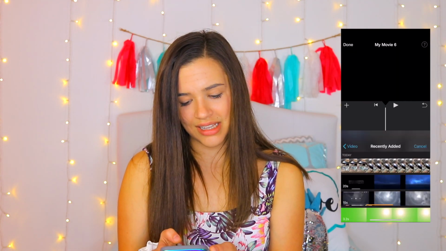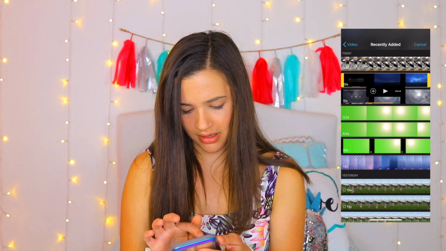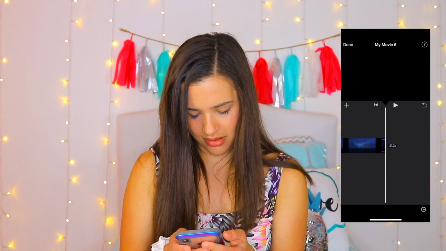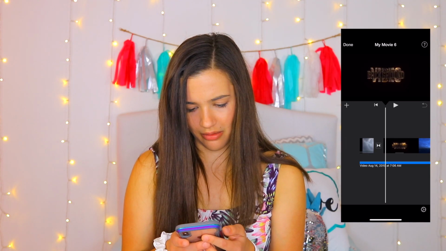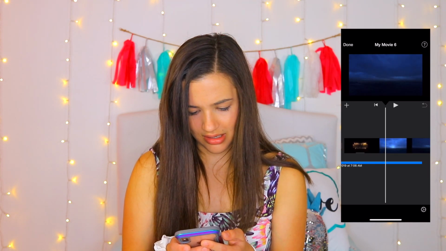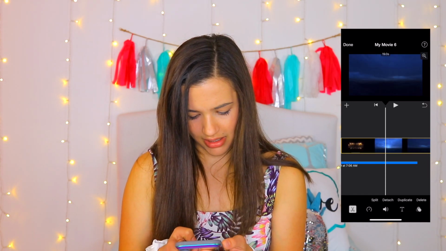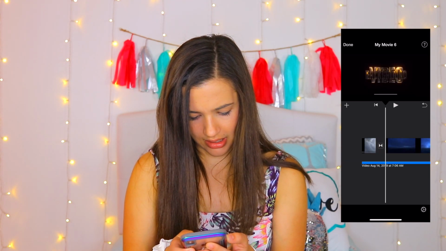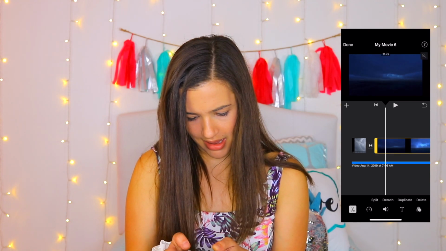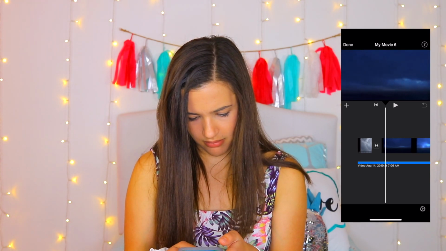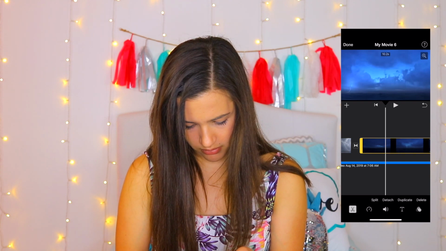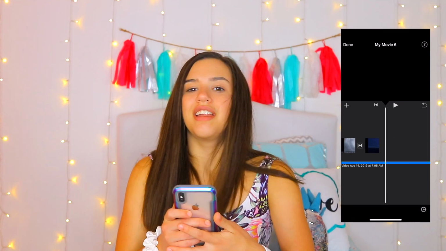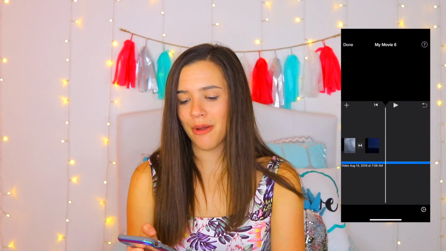So next is the rain. Take this and press the plus button. And again, I'm going to kind of crop it to where I want it. I really want that lightning bolt to be big. So split, delete, pinch, and zoom. Now I have my sun and my rain where I want it, and next comes the big storm.